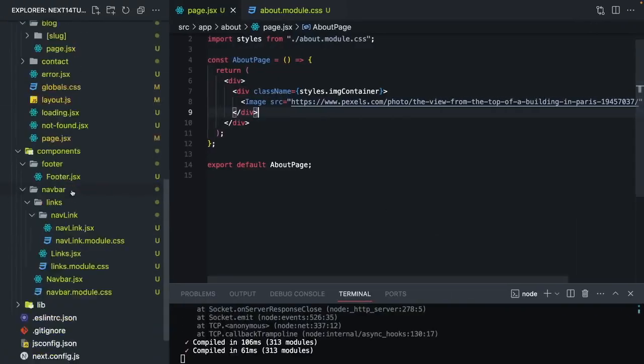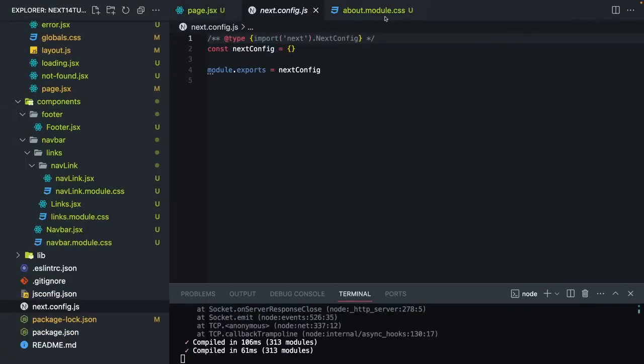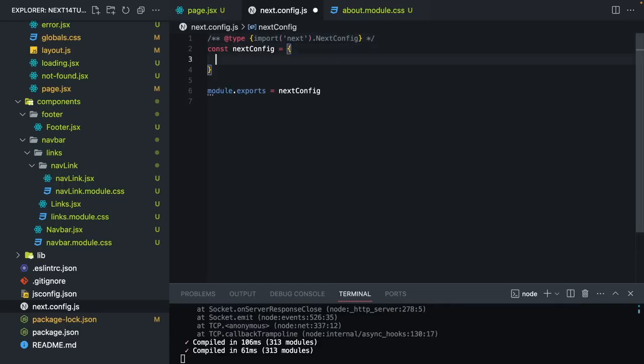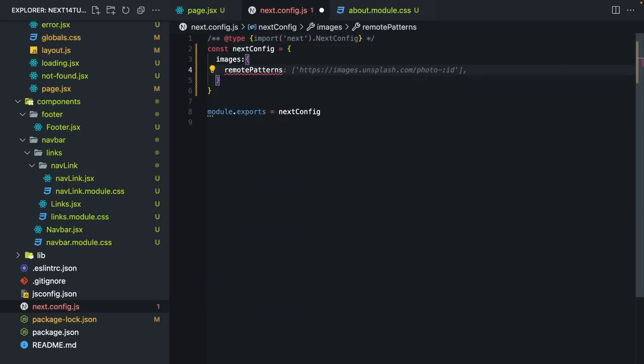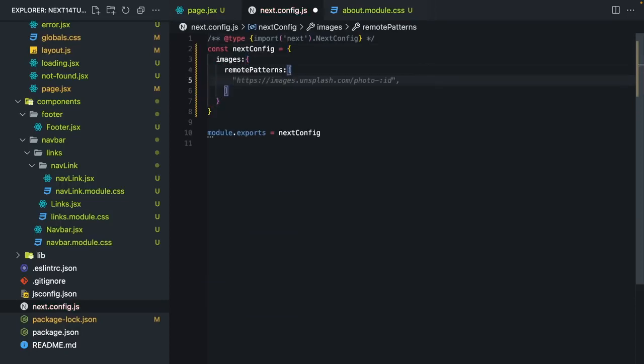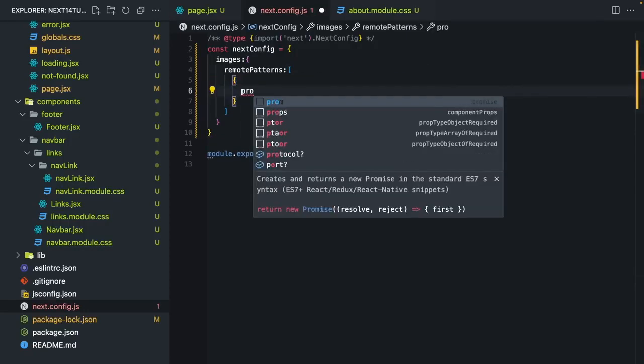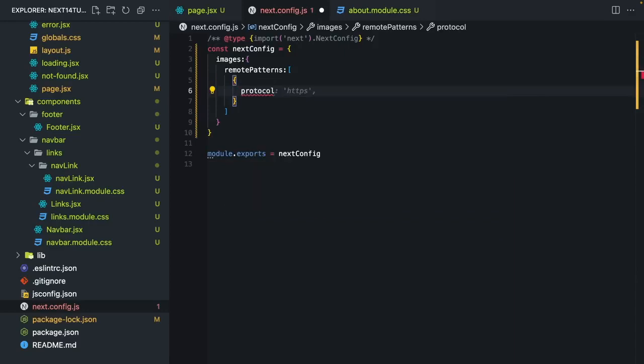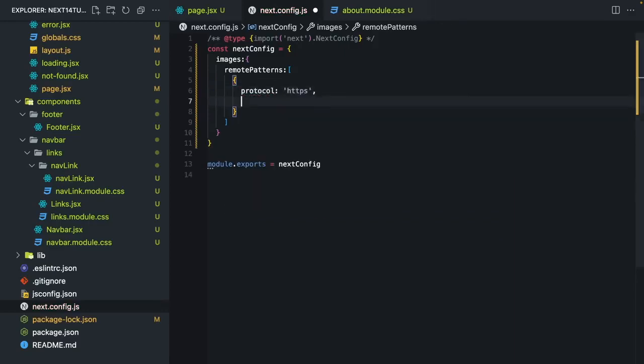So I'm going to open my configuration, and inside this object, I will say images remote patterns, and it's going to be an array. And inside this array, you can add your domains, but also you can add additional configuration like protocol. It's going to be only HTTPS connection. And the host name will be the URL of image, pexels.com. If you want to, you can add multiple domains like that.